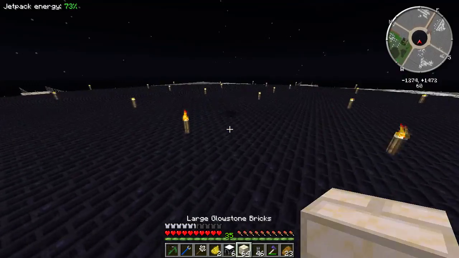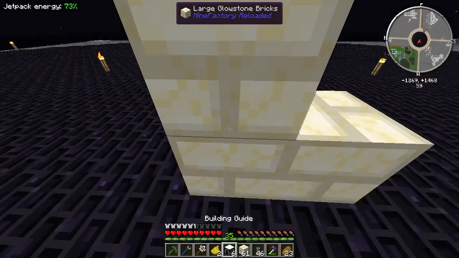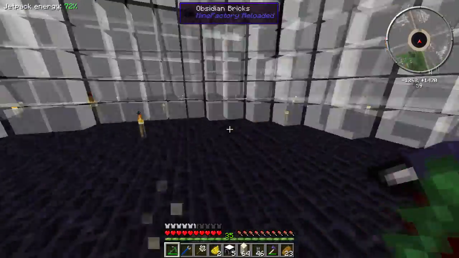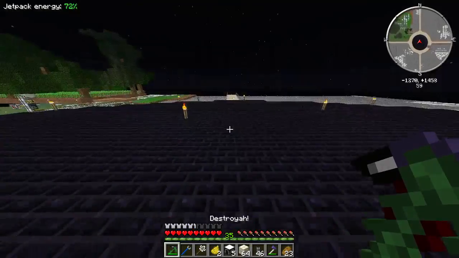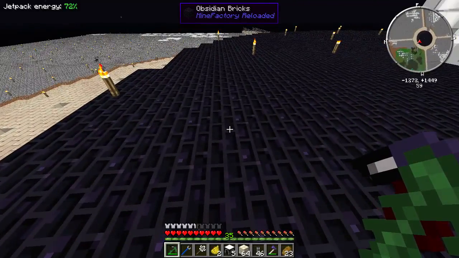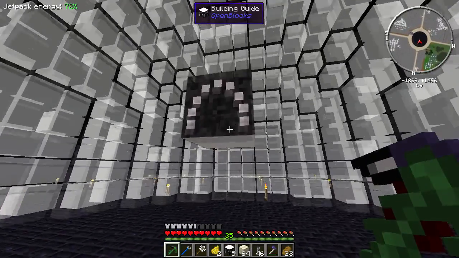Now let's see. I'm going to use glowstone bricks for this section for marking out. Now let's see. We want this to be out to within 1, 2, 3, 4. Let's make it 5 of this. And the core of Orthanc, I've always felt, is probably cylindrical.